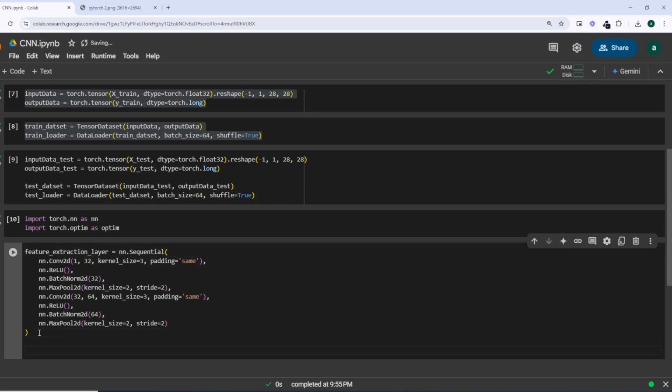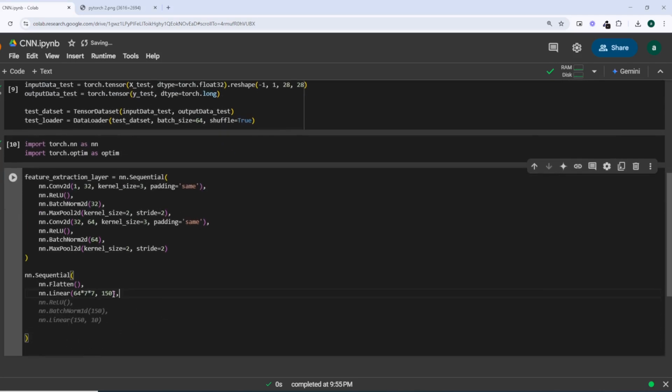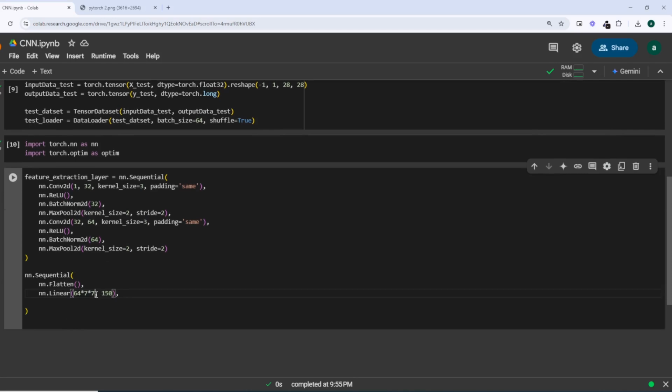Now we have to do the fully connected layer. Okay, now for that, we create a sequential. Now inside this, you add the layers. Okay, now first of all we need to flatten this. Then later we have to add the linear. Now you can take any number of neurons whatever you want, and this is the output that we are receiving from here. I will show you that as well. Okay, now let me add the ReLU function.